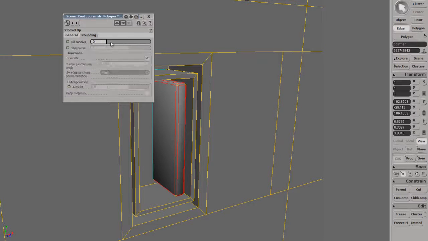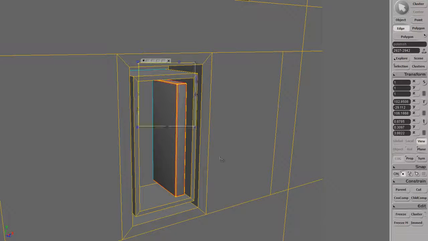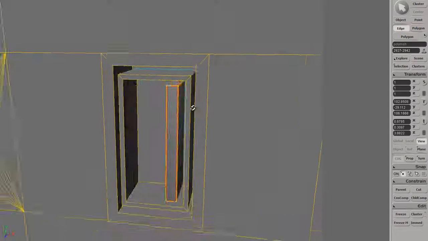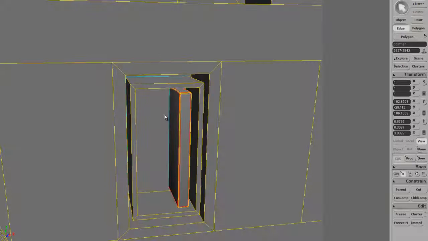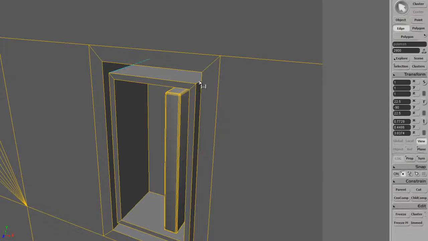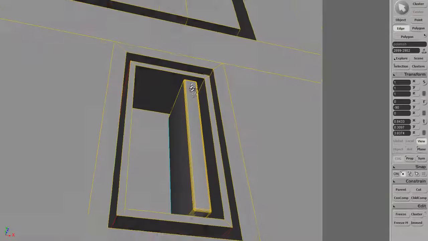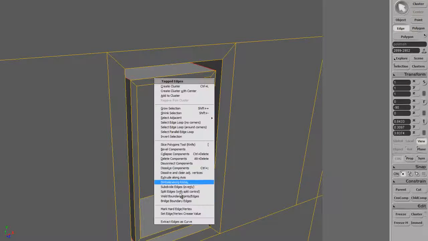I'm going to reduce the distance there and give this a couple of subdivisions for the rounding, and make something like this, so you end up with something that looks like this, nice and soft. Okay. Now for the USB ports, the other thing that I'm going to do is select that edge, hold down Alt and middle mouse button, and click that edge right there, so you can select the entire ring of edges all the way around, the corners there on the outsides.